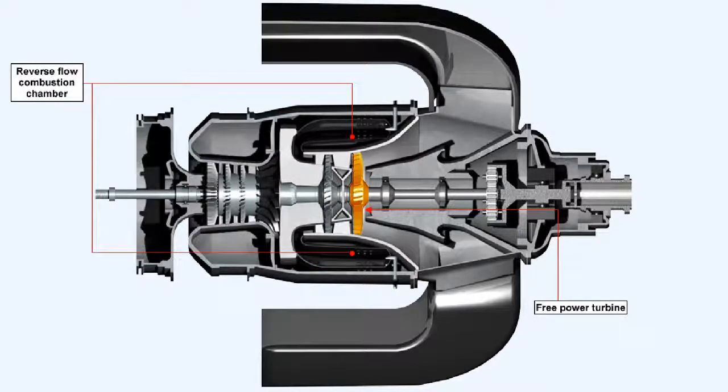The single spool turboshaft engine illustrated here has a reverse flow combustion chamber system. This allows the engine to be much shorter, stiffer, and lighter than it otherwise would be, but does add the requirement for a centrifugal compressor to be used in the high-pressure stage. This allows for the air to be thrown out radially, in order that it can enter the combustion chamber in the correct direction.